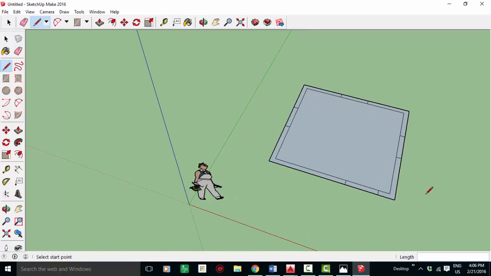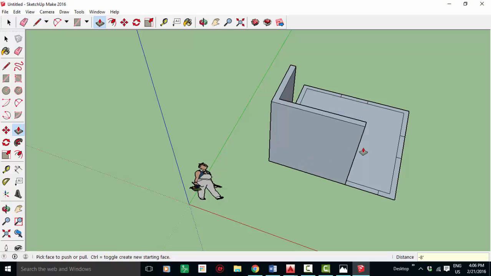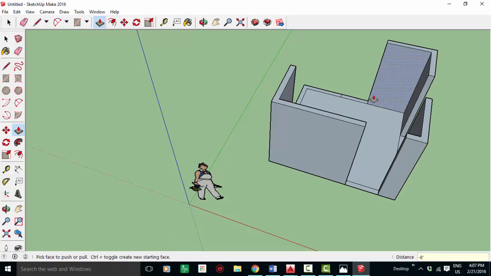Now the easiest thing now is going to be to pull our walls up. We're going to pull our walls up a distance of 8 feet. So we're going to select first this wall section and pull up, and we're going to type in. Let's undo that and redo that. So while I'm in the pull function, I'm going to type in 8 feet, enter. So it's going to go up 8 feet. Here, 8 feet, enter, 8 feet, enter. The other thing you can do is touch the end point of the nearest wall, and it'll jump it up to the correct height. So here we have the door, and we have our windows.